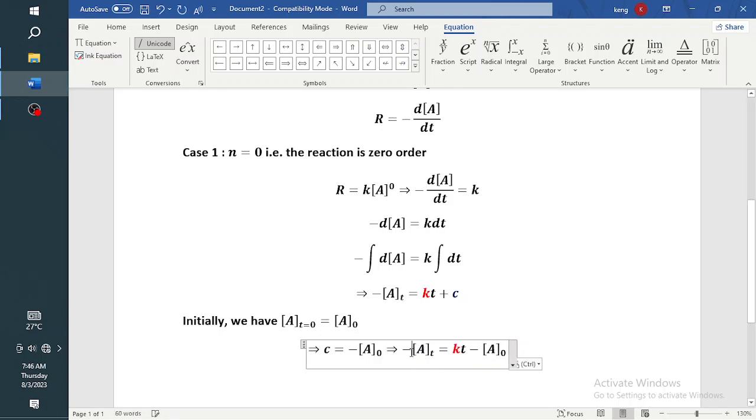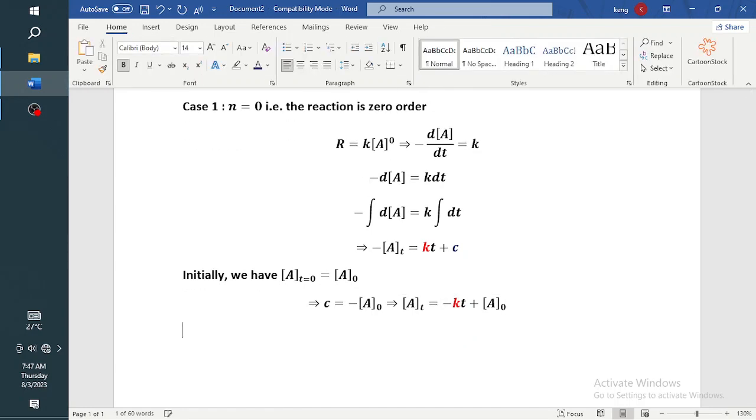If you divide all through by this negative sign, this becomes negative, and then this becomes positive. You see that if you draw a graph of the concentration of the reactant against time taken, you're going to have a straight line, where the intercept is going to be the initial concentration, which is actually the maximum concentration, and then the slope is going to be negative k. Since our rate constant is positive, the negative of it is negative, so it's going to be a negative slope. So how is the graph going to look?